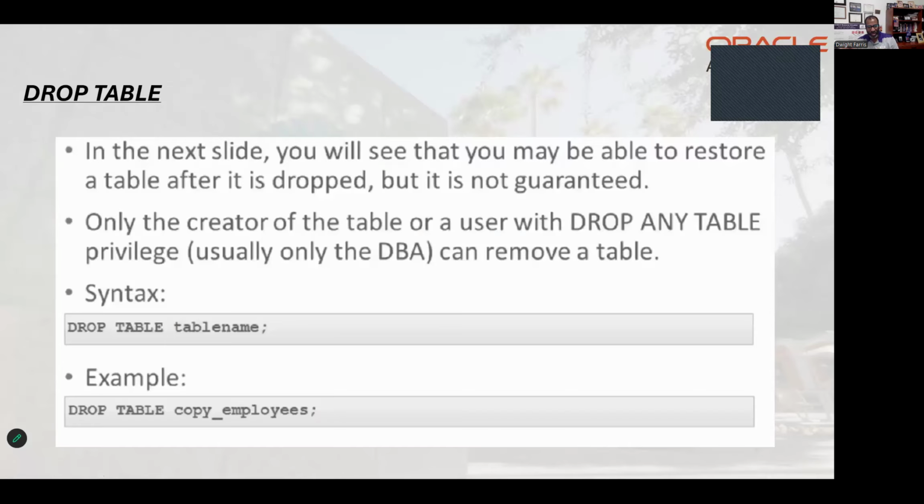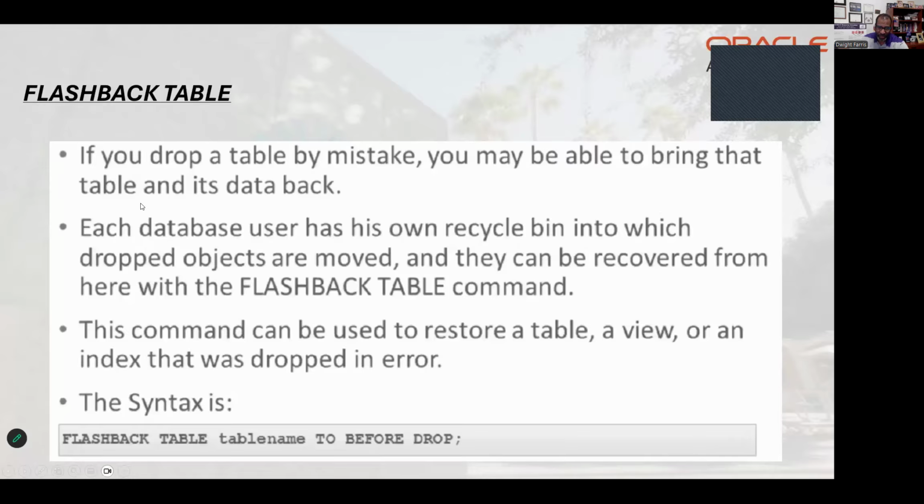So you can restore, and you're all thinking about that because drop is not completely kicking it out of the schema. So if you do drop a table, yes, there's a way to restore it, that's the flashback table command. Or you can do the rollback too, but the flashback table will just bring all the attributes back of the table. The syntax is just flashback table and then the table name, and then you do need to indicate to before drop. And it will return everything back to where it was. Whoopie. And you're happy. You can go on with your day.